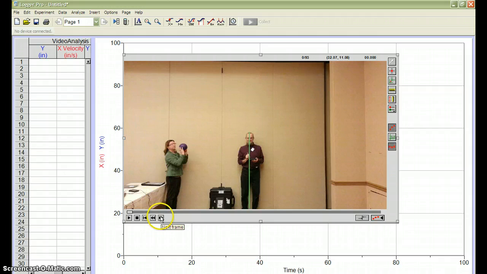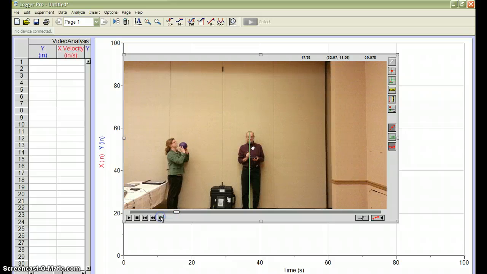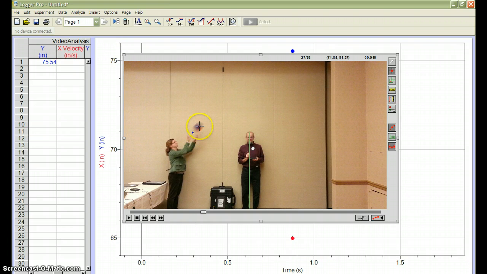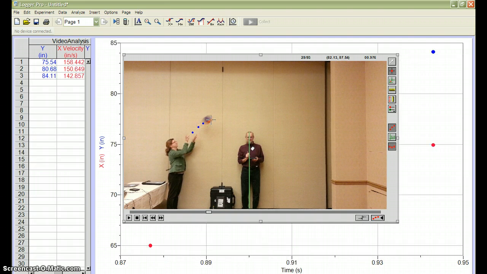I'm going to push the next button and go frame by frame until the ball just leaves the woman's hand. So I'm clicking it each time and waiting until the ball reaches right out of her hands. So right there, we're going to go back to our selection tool. Each time, we're going to try and click in the same spot on the ball. You click it, automatically it moves the ball, but notice it is also making data points over here. Each time, click in the center of the ball, as close to the center as you can of the ball that you're using.